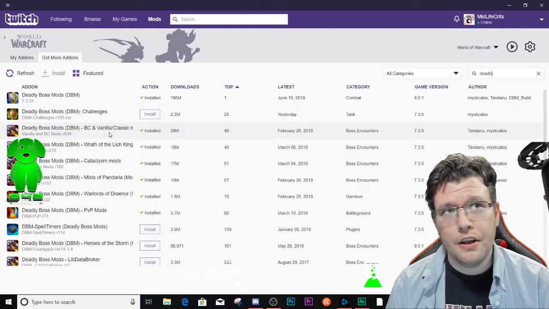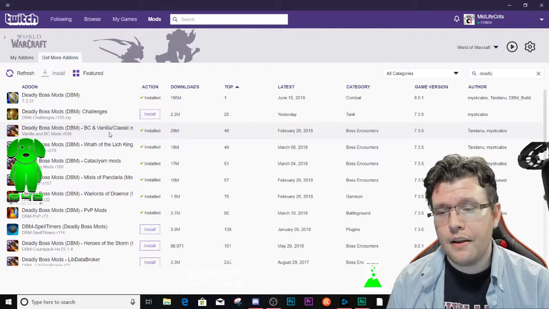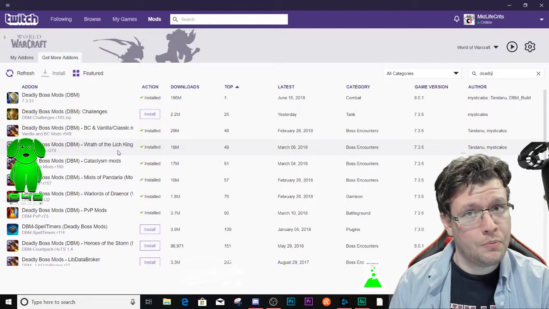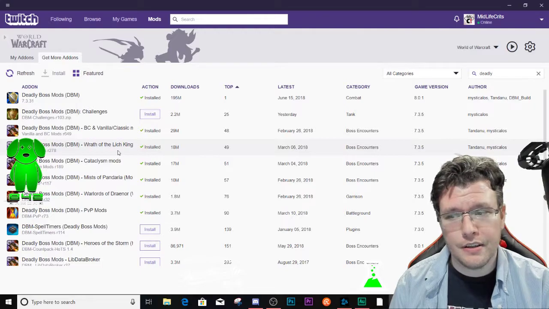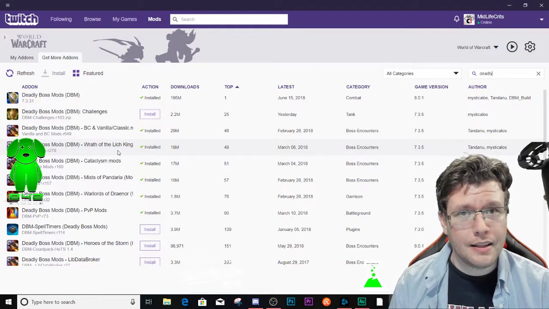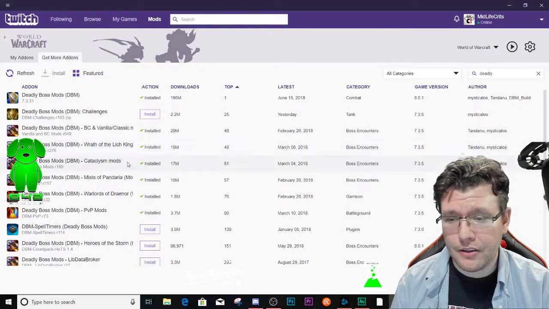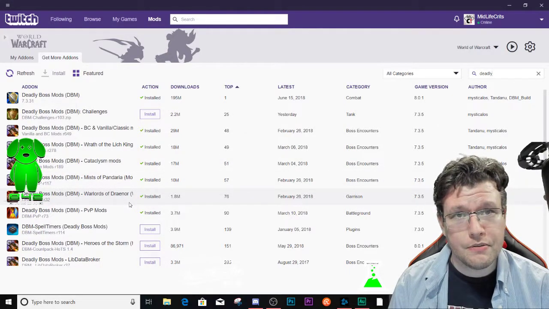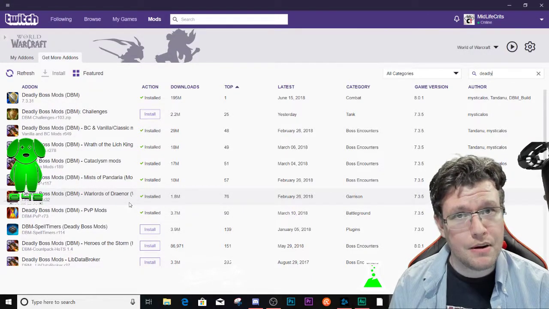This is what your first 60 levels worth of dungeons are going to be. So you want to install that. And then you have the Burning Crusade, which is Outland, as well included in that BC and Vanilla. Wrath of the Lich King will have all of your Northrend Deadly Boss Mods encounters for dungeons and raids, then Cataclysm, Mists of Pandaria, and Warlords of Draenor. We suggest installing those if you end up using this add-on, along with the Deadly Boss Mods PvP mods.